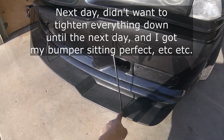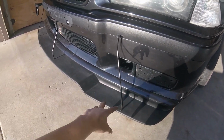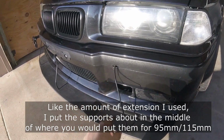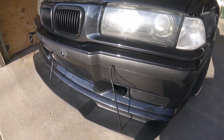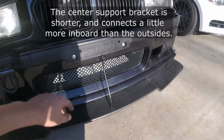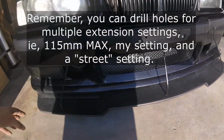To install the stanchions, all we did was measure in, off the center so that they're evenly spaced apart, and then drilled a hole for a little M6 to go through with the washer. The same on top. This replaced, as we saw before, the M8 nut that goes to your bumper support. And then in the center, it just uses your license plate brackets, or where your license plate would have brackets, and then you run your middle one.